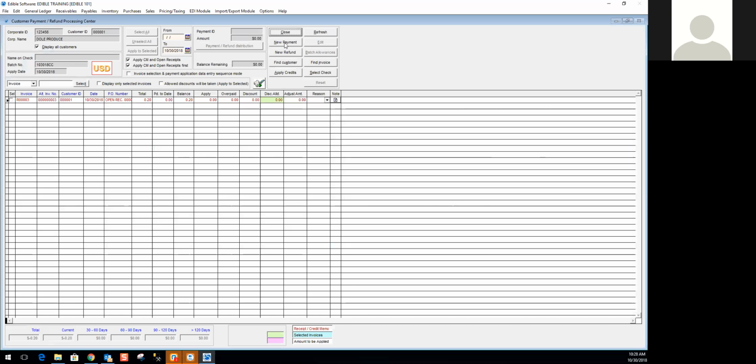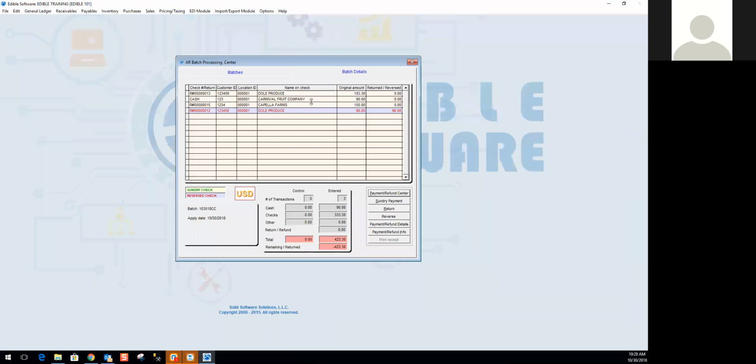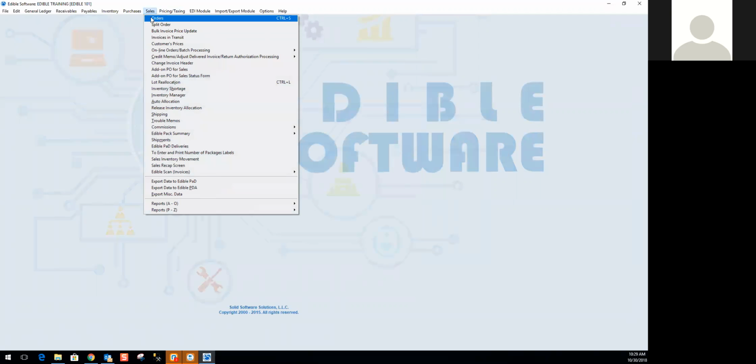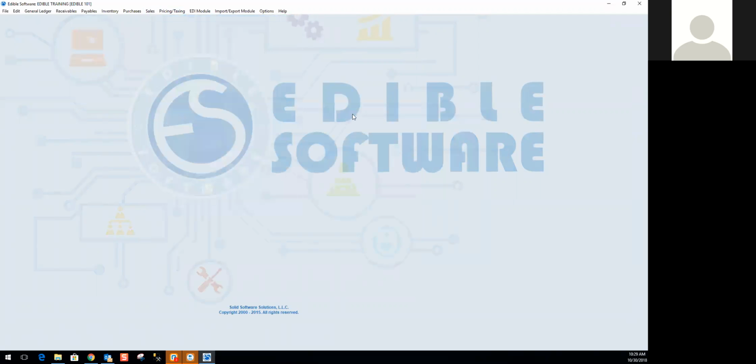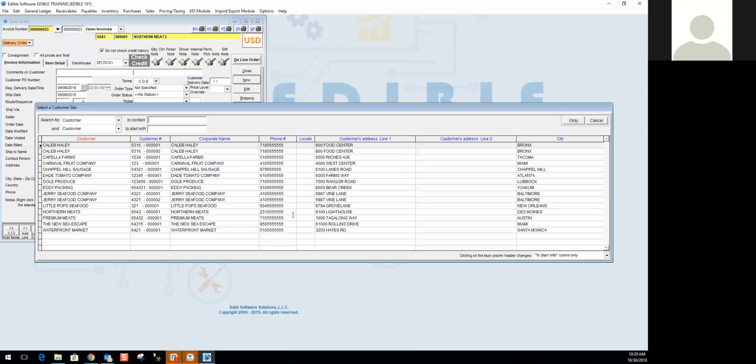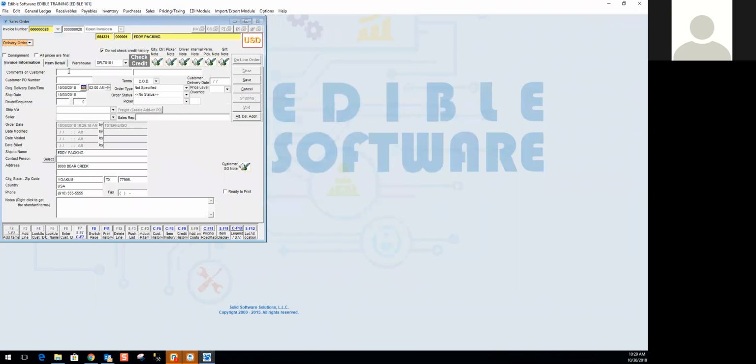All right. So those are some of the primary features as far as processing payments. We also have a few others in here, such as processing refunds and applying credits and things like that. So what I'm actually going to do really quickly is create a sales order, ship and bill it, and create a credit memo, and show you how to apply credits through the Payment Refund Center. So give me just a sec, and I'll be as quick as possible.